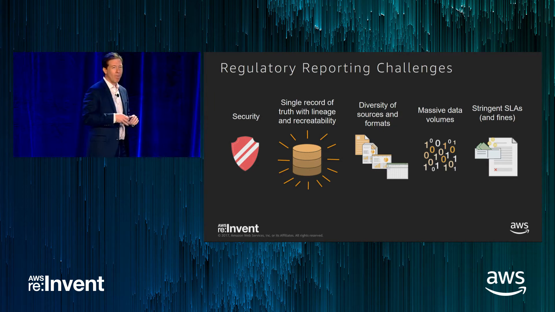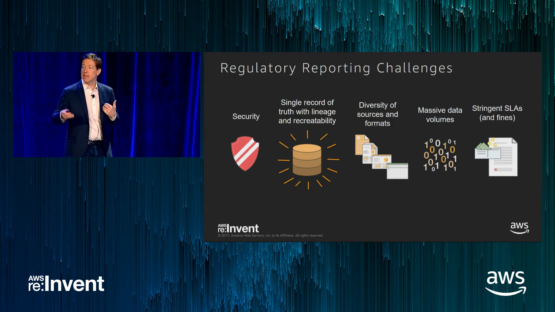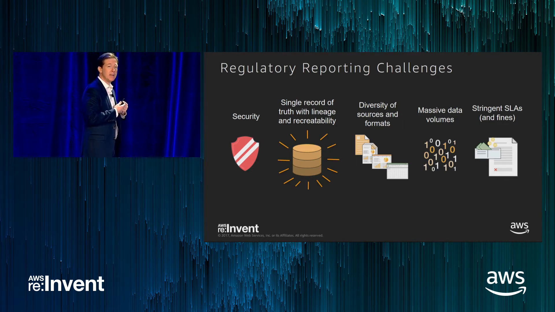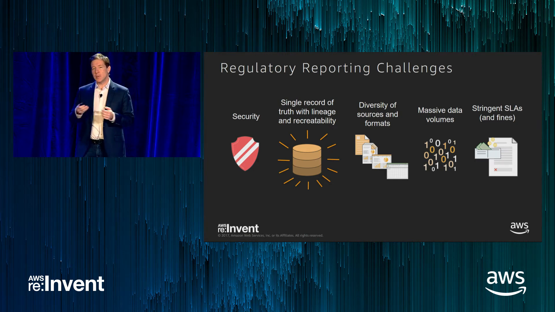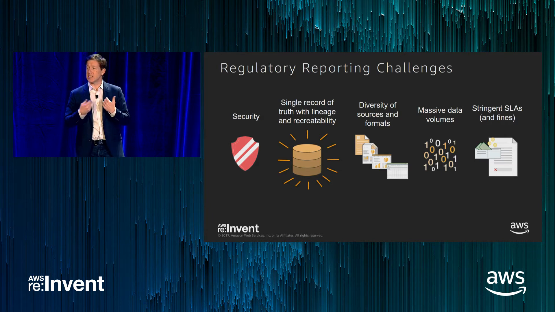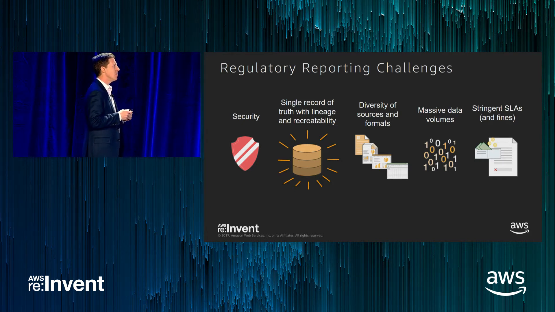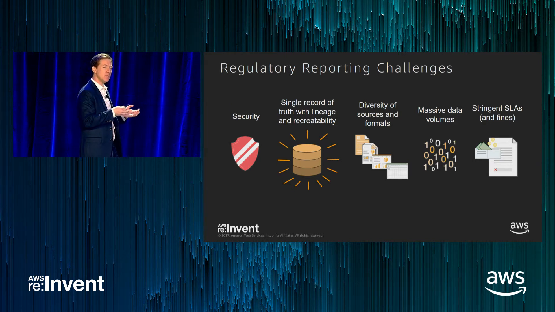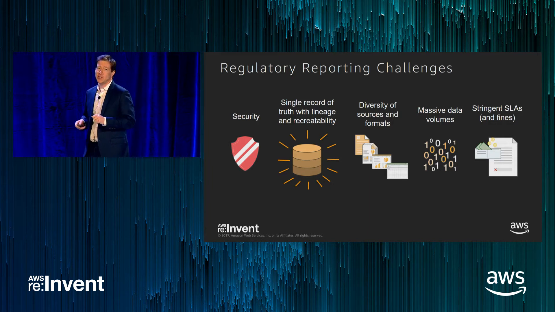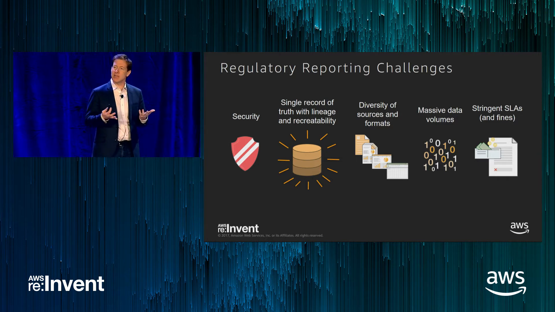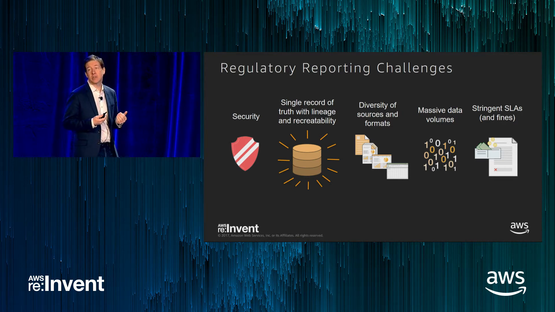Another challenge with reg reporting is lineage — the ability to look at a transaction flow from beginning to end and understand how each component ended up getting to the end result. I need to know what data came in, how it was transformed, what the format and version of it was, where it went through the process, and what actually got delivered to the regulator. That's not just an operational concern; you have to have confidence that what you're providing your regulator is accurate. When you have late or missing data, or a code change means you don't have all the characteristics you thought you had, you need to be able to go back in time and replay that information. I've been in situations where I've had to report data two or three years after the fact. Regulators ask for historic information, and when you make a commitment to a regulator, it has to be correct.